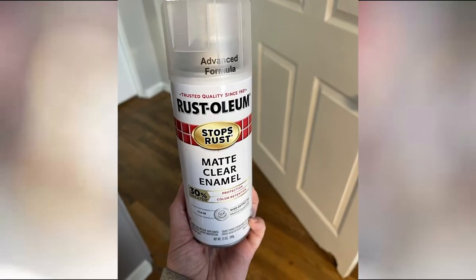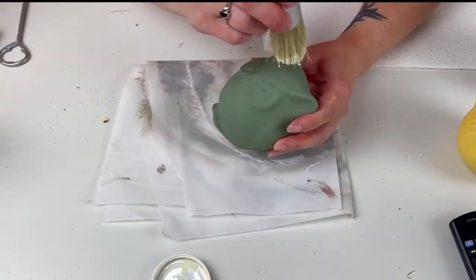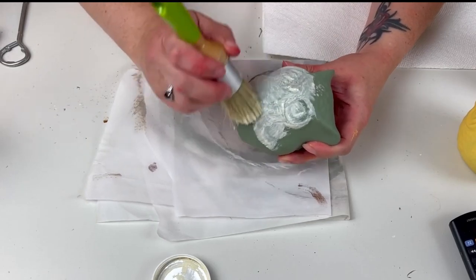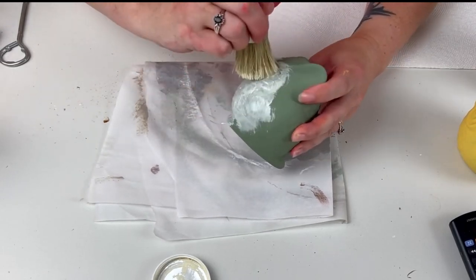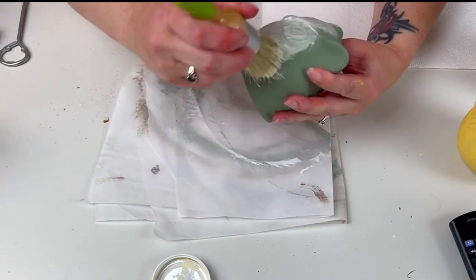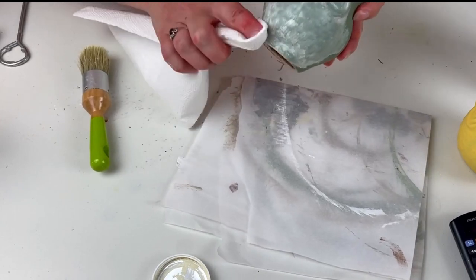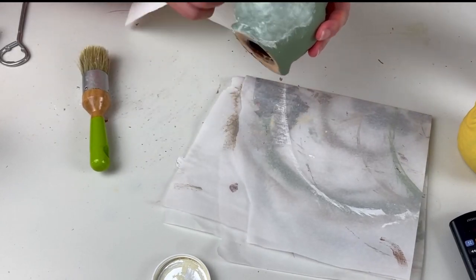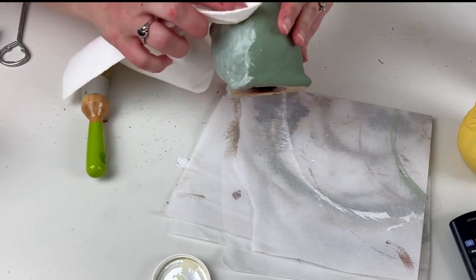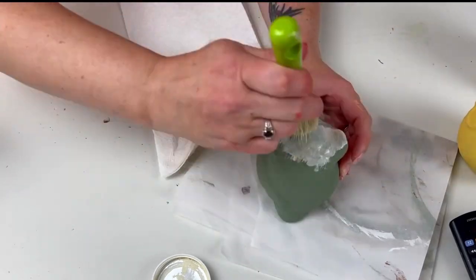Then I took my matte clear enamel spray paint just to seal these up before moving on to the white wax. Of course, I forgot to record that part, but I just sprayed the clear matte sealer all over my owls. Let that dry and then moved on to the white Waverly wax, which I am putting all over my little owl. And I know I'm out of frame here, but you just want to wipe it back with a paper towel. You don't want to let it sit for too long. I worked in sections here so that I could wipe off a majority of that white wax before it was stuck on my piece.